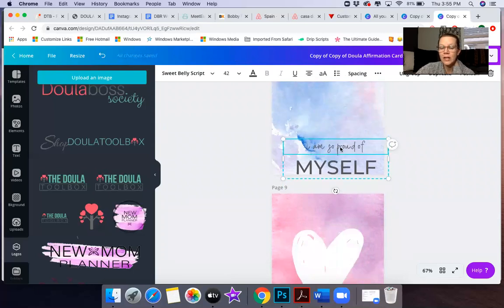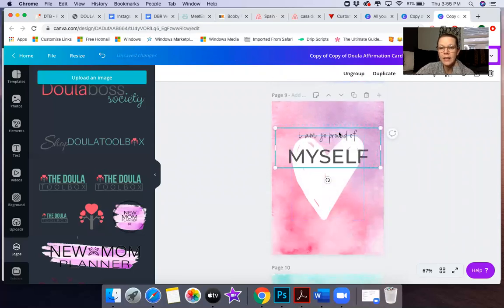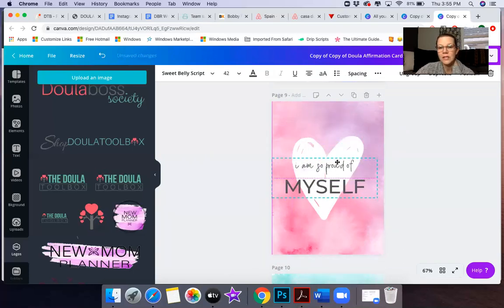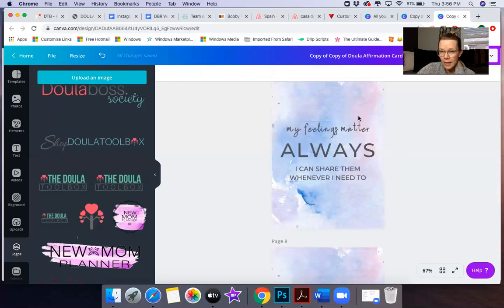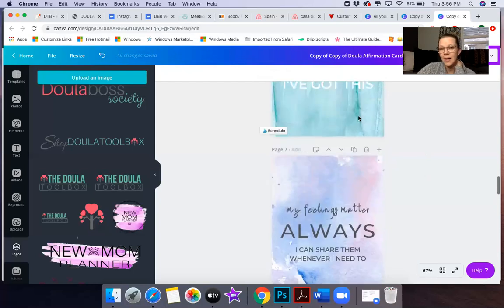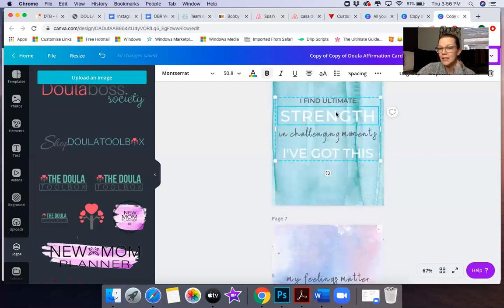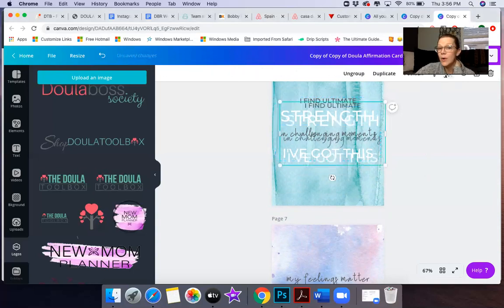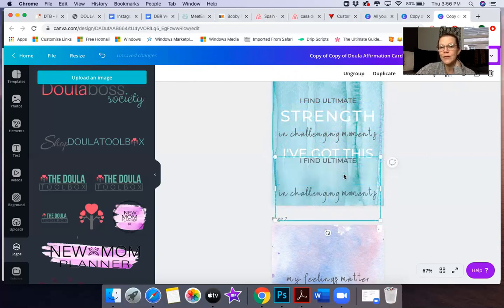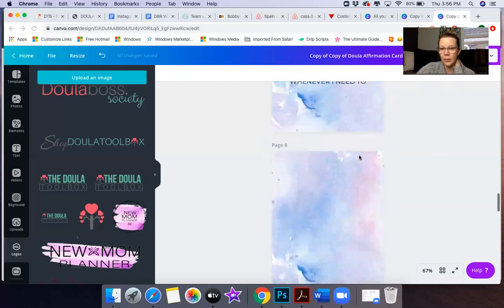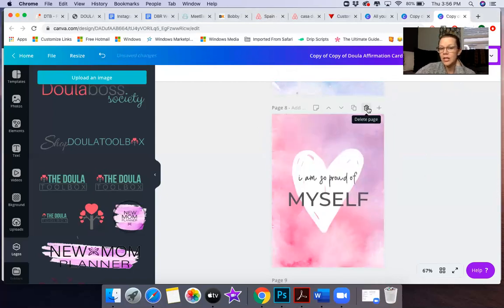If you're finding that there's only a couple colors that you want, but you still want 10 and you still want all of the affirmations that are on the cards, then all you have to do is make a copy of the one that you like and take this and drag it, or you can press duplicate and then move that one around too. So there are so many different ways that you can customize this. I'm just going to go back here. Maybe I changed my mind.